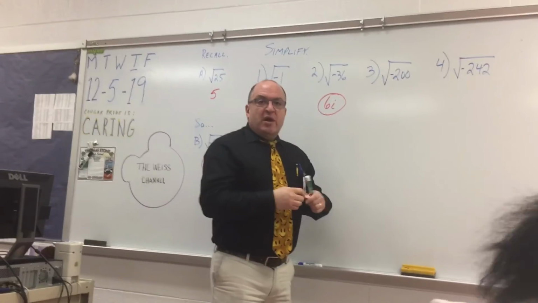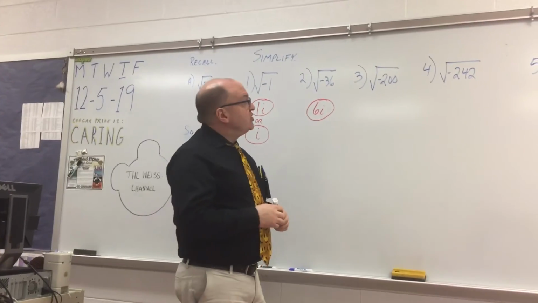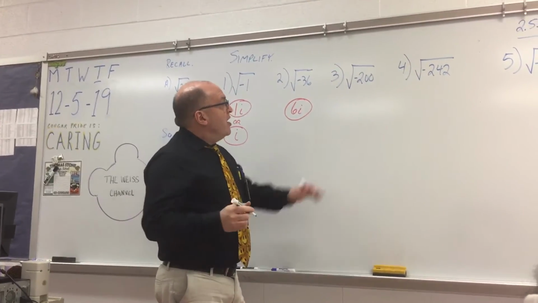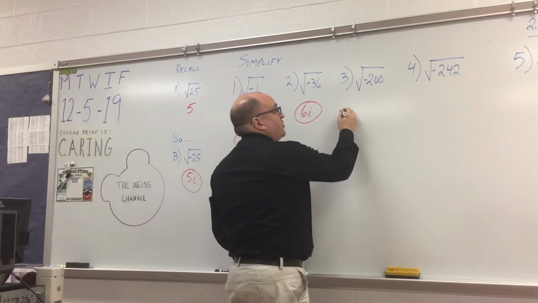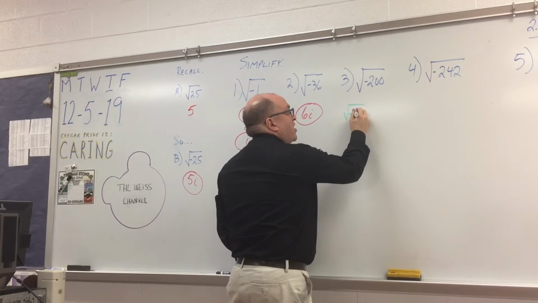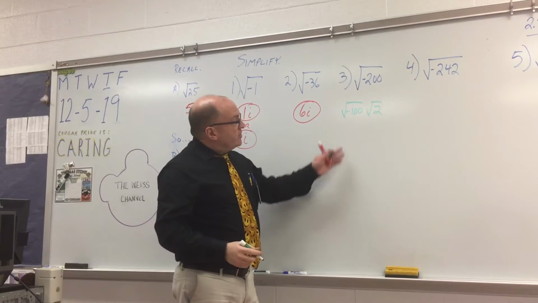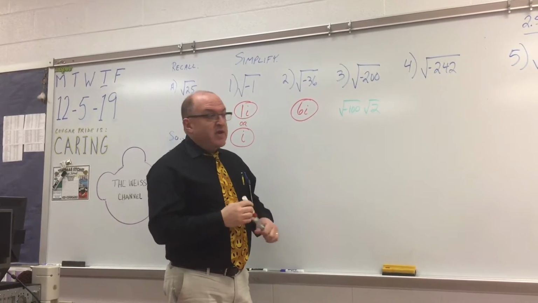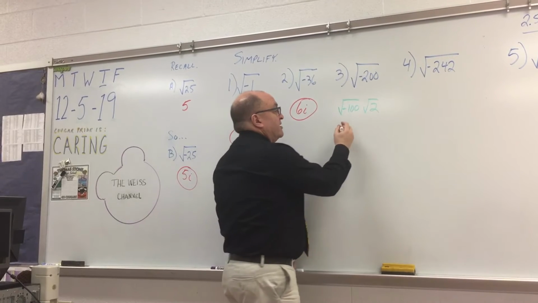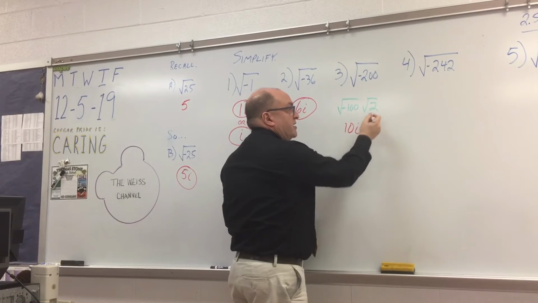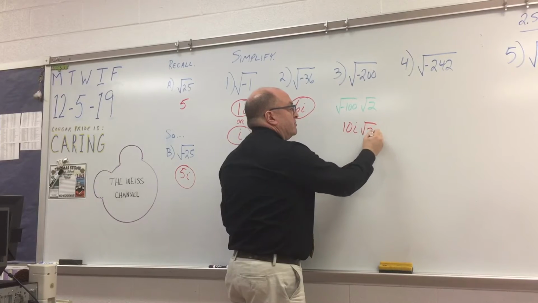What about the square root of negative 200? That's just like we've done before, where here, would you agree it's square root of negative 100 times square root of 2, right? So now, what's the square root of negative 100? That would be 10i, and then just bring down square root of 2. Done.